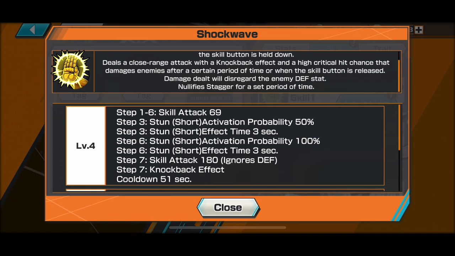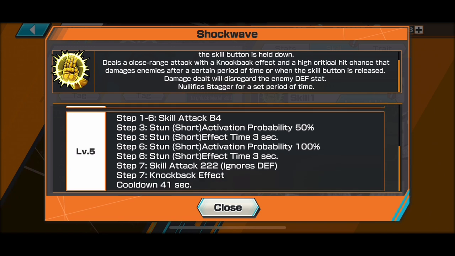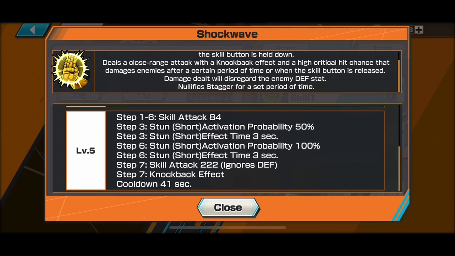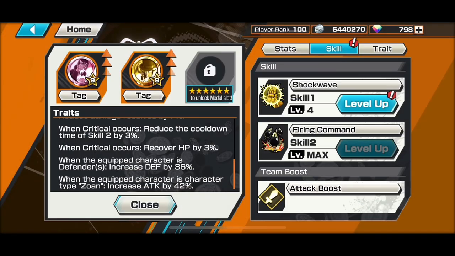Shockwave is a great move. It's a little bit slow, but if it does hit, you have the option to hold the skill 1 button down, and it will do multiple hits. If you release it or hold it to the end, it will do a shockwave that will blast people flying away. It basically ignores defense as well, so it's a great move if you manage to land this hit.